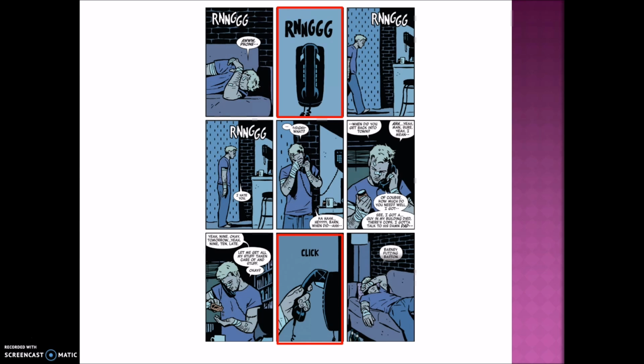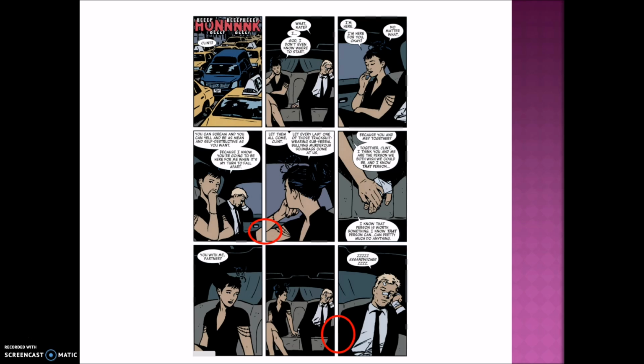As Clint drinks alcohol to deal with a recent martyr, the positioning of the phone panels places focus on the significance of how the phone call interferes with Clint's life. Since each panel must be of equal size, the phone ringing and hanging up visually blots out a large part of the page. Consequently, the arrangement suggests that Clint dreads the phone call and would much rather not deal with the chore.